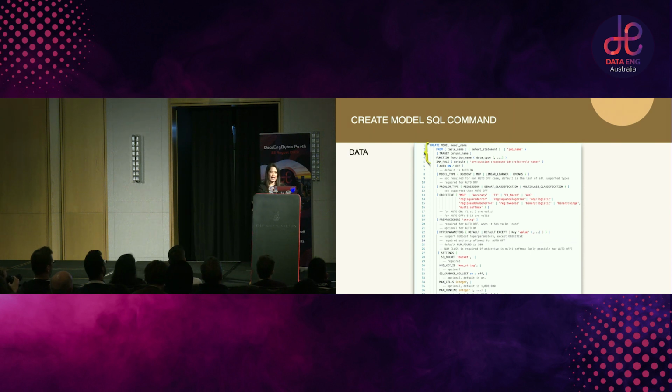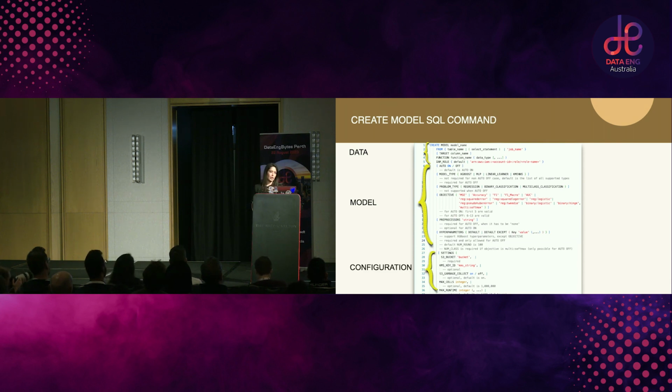To understand it, I personally split this command into 3 different sections. I start with data, because I specify create model from my data. That data could be your entire table, or the most complex select statement from 1,000 different tables, and you train the model based on that. The second section is the model. You can specify what you are training in this section. If you're already a machine learning expert, if you know what sort of algorithm type you want, what hyperparameters that algorithm has, and what evaluation metrics you require, you can set all of those in this section.